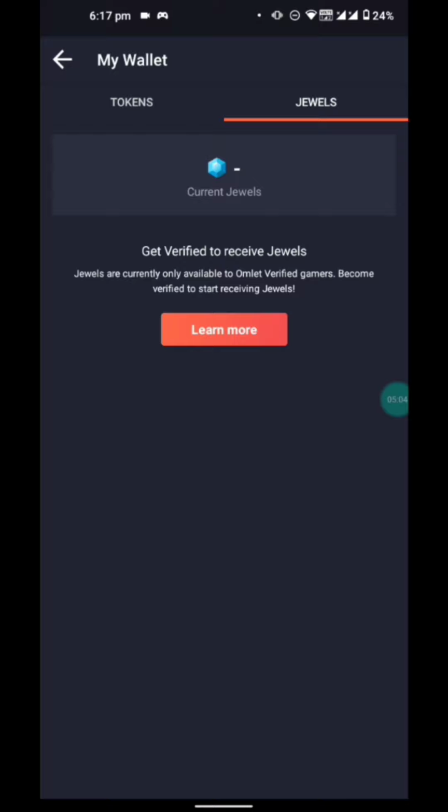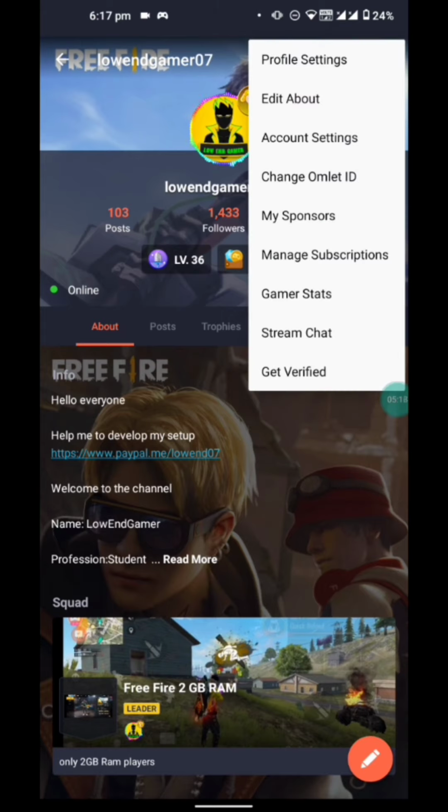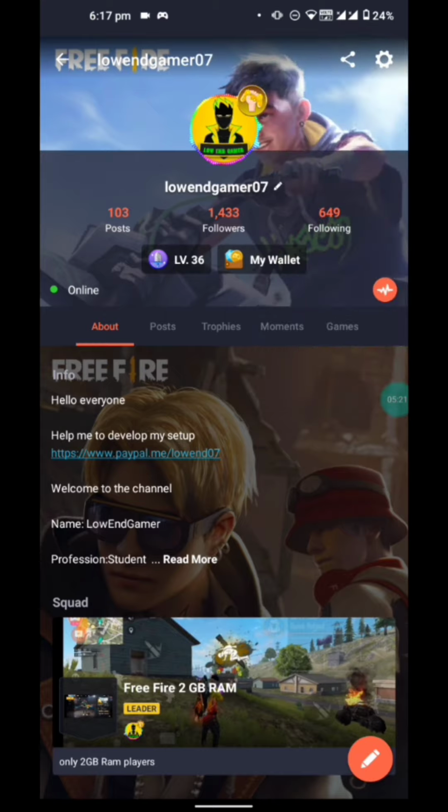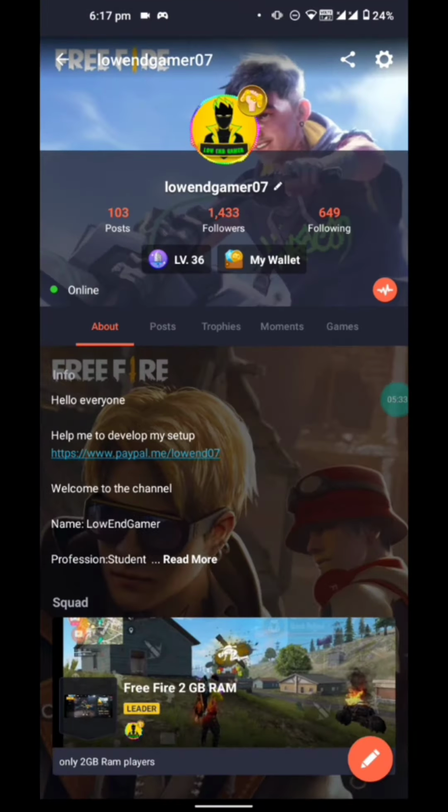20,000 jewels is the minimum cash out fixed by Omelette Arcade. For 20,000 jewels we can get $100. This is the easiest way to earn money from Omelette Arcade. And the next one is the permanent way. Here, look, in the easiest way we have to receive 20k jewels for withdrawal. Without 20k jewels we cannot withdraw. Our followers may or may not send buffs every time, so this is a temporary way.